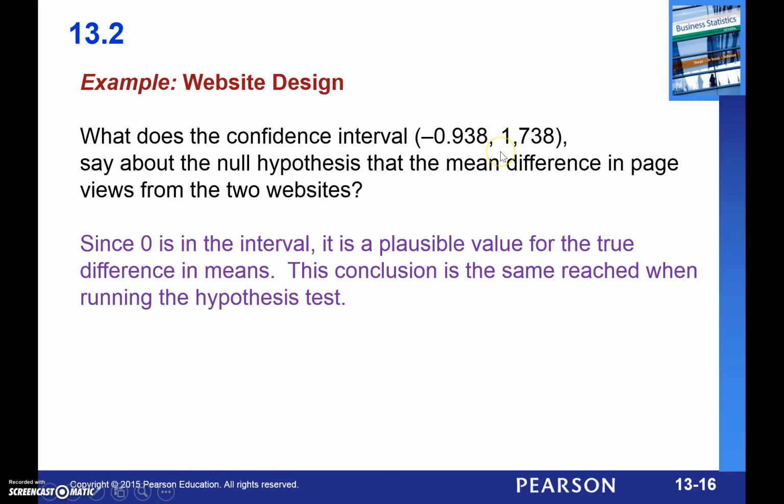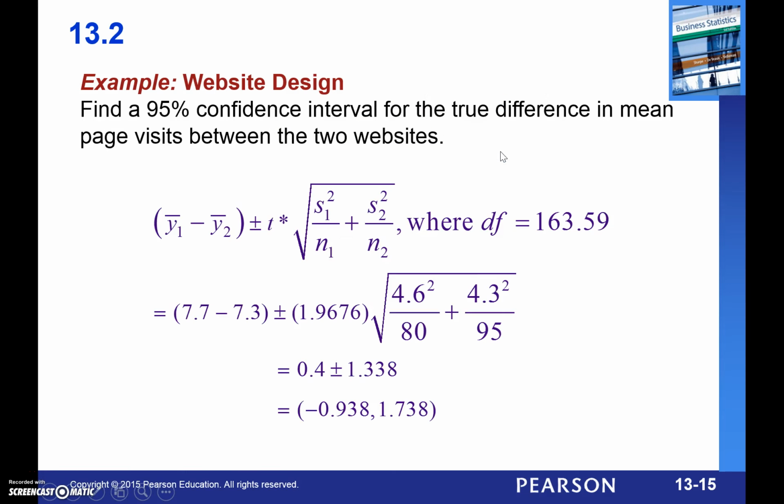In fact, this is the method we're going to use in class, because finding a p-value for a two-group t-test is kind of beyond the scope of this class. I may give you problems in the future where I give you a table and the p-value and you have to interpret it. So small, reject the null; large, fail to reject the null. That's what you have to know there. But we're mostly going to do this method. We're going to do a confidence interval, and all we're going to look for is 0.